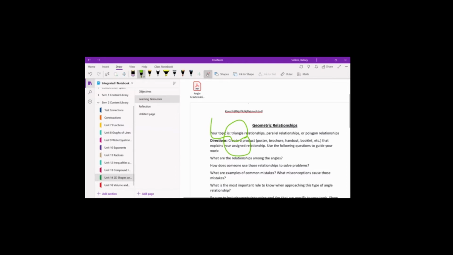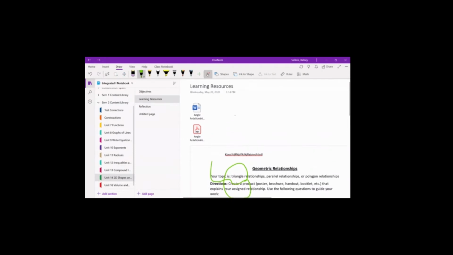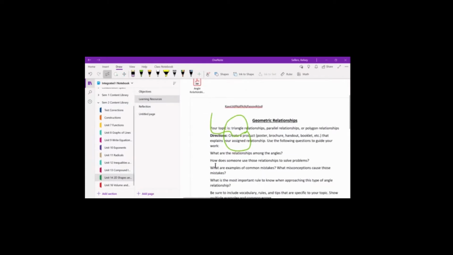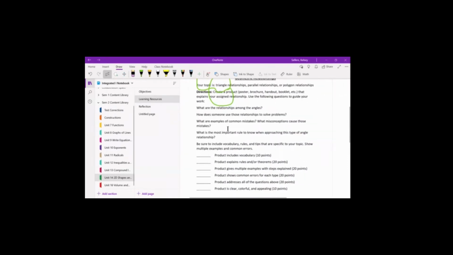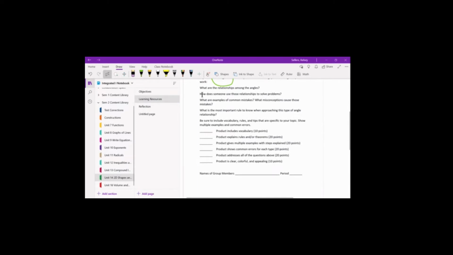Some of my kids prefer to type everything, which in math is incredible to me, but they do it. Or they can write on it. If they do want a printout for some reason, they could go back up to the actual document right here, open it up, and print it out from there. So the next, after I build that, and again, setting the image to the background is key because this cannot be deleted. It's the background, unless they make it not the background anymore.